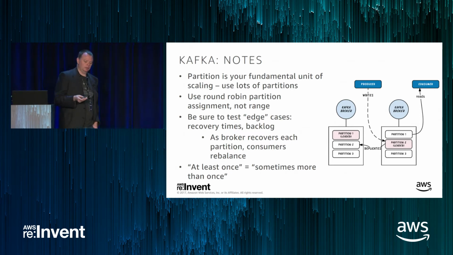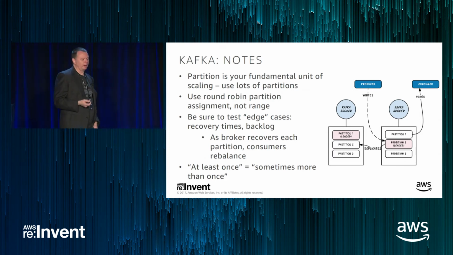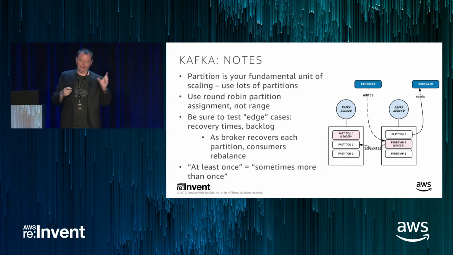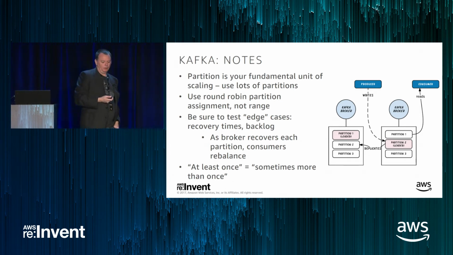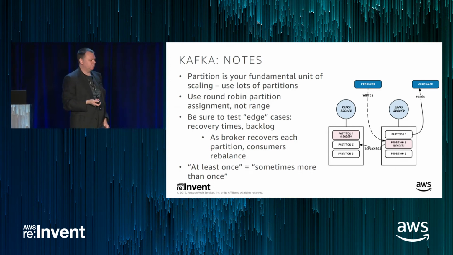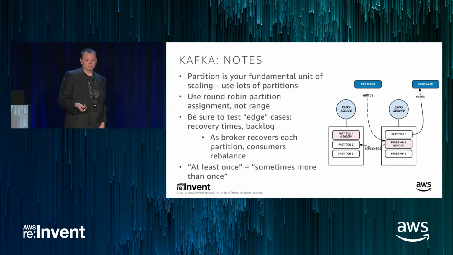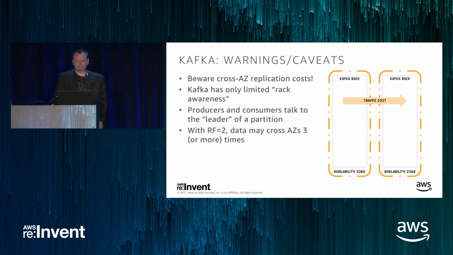If you have 9, that first consumer is going to get partition number 1 and partition number 10. He's going to get double the workload. That's obviously not ideal. So with round robin, what it does is it takes all the partitions of all the topics that are being consumed by the consumer group, shuffles them, and then assigns them in round robin order. And what that means is if you have 10 topics and 10 partitions, that's 100 total partitions. If you have 20 consumers, each one's going to get 5 partitions. So it allows you to scale better.